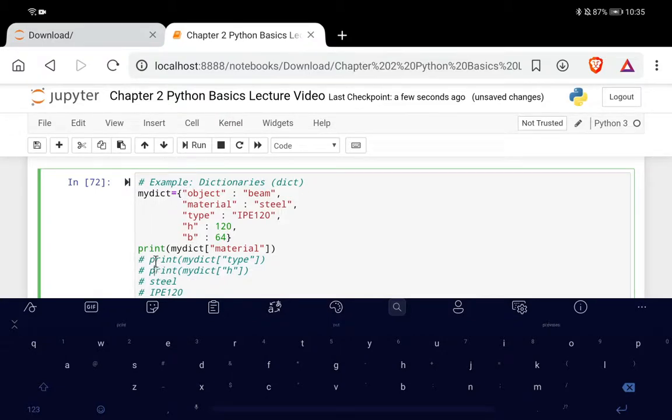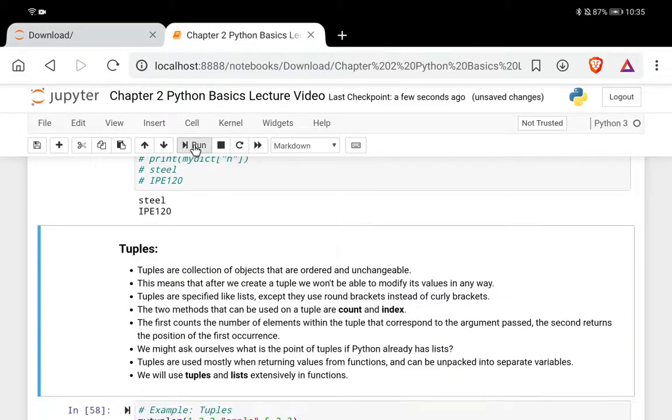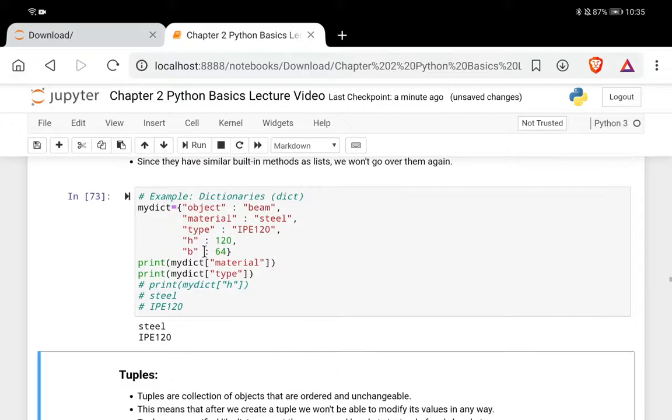Okay, let's call out the second element inside my dictionary, which is type. It's going to show IPE 120, because we called the key type, it's going to give you the value IPE 120.